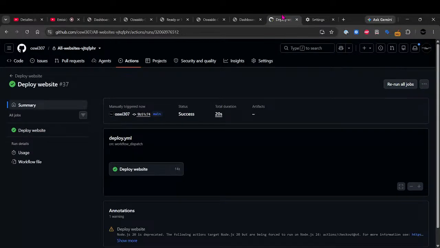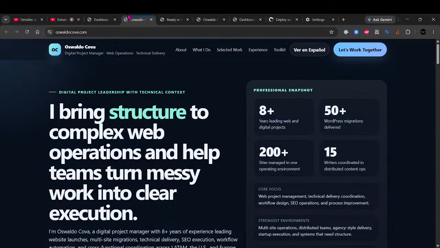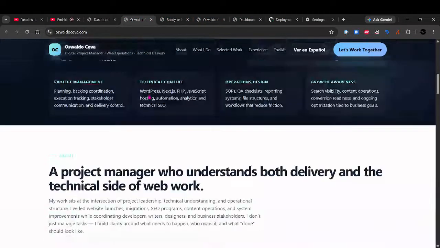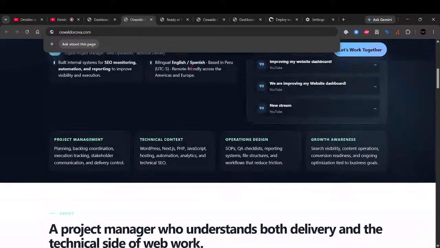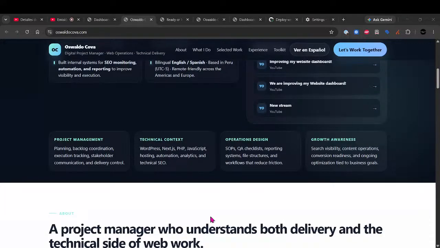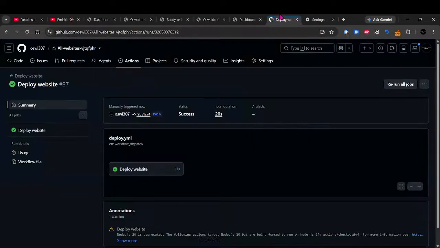But yes, let's try to see if it is working better now. No, well, maybe it is because some cache is not working. Let me test it in another. No, it's not working like that. Let me recheck that this is the one.